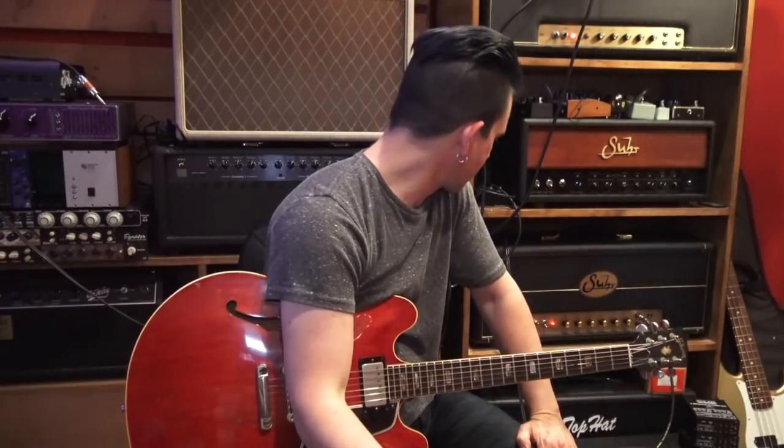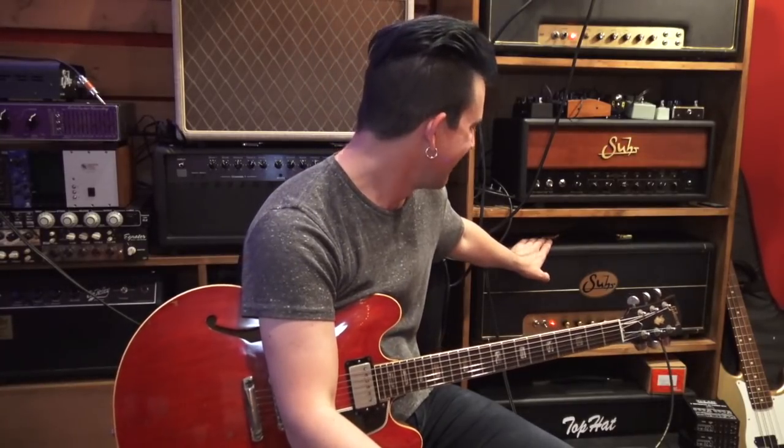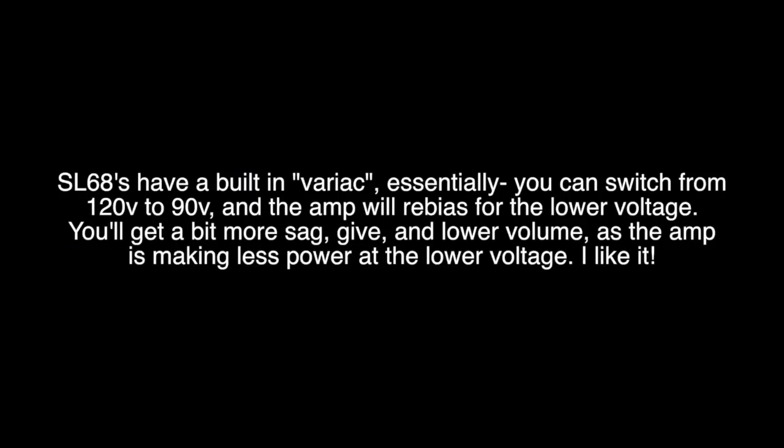Okay, so let's talk about the SL68 for a second when it's not on 10. This particular amp has old Tesla EL34s in it, and when I got them, I put them in and I blew a fuse right away when it was on high power and it played kind of loud. So ever since then, I've been leaving it on the low power 90 volt mode. But they do sound great at 90.